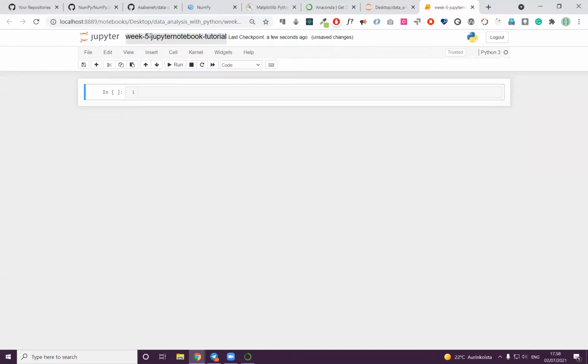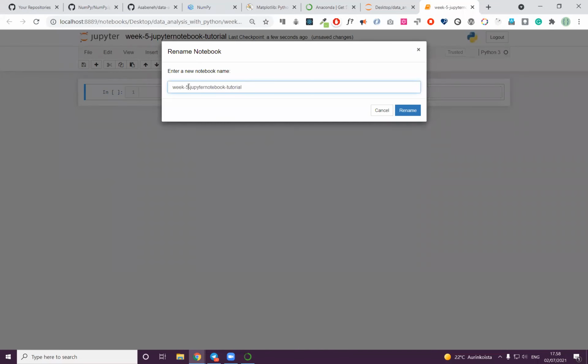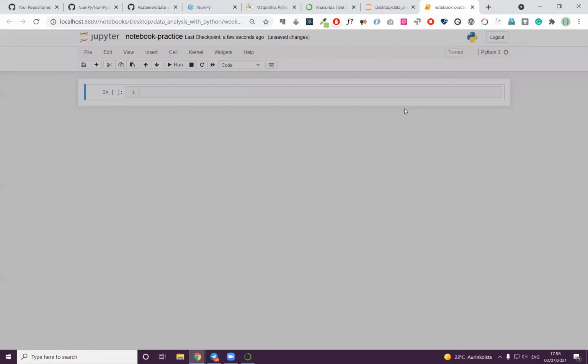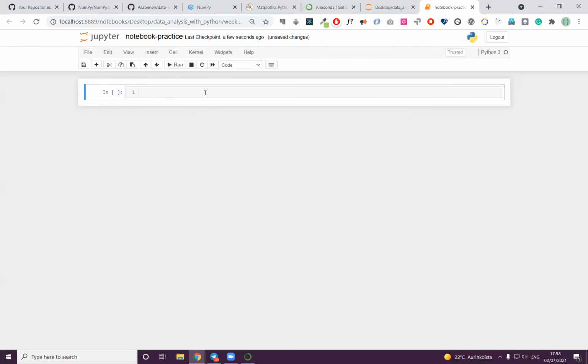Or even we don't have to call it that, just Jupyter notebook practice. It's a very good name. Yeah, I rename it. Now, as you can see, a very nice cell is waiting for you to write Python script over here.